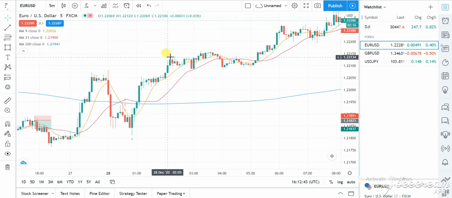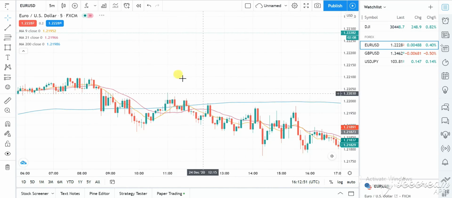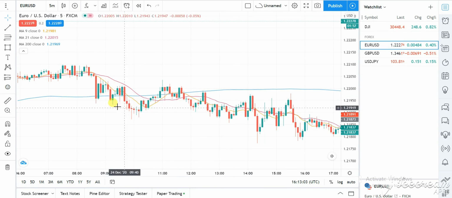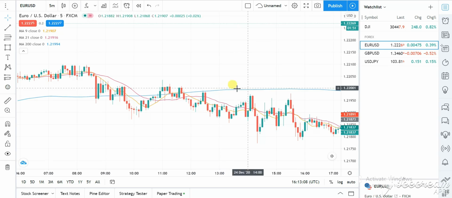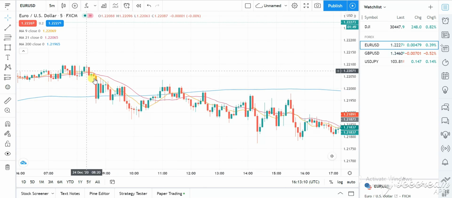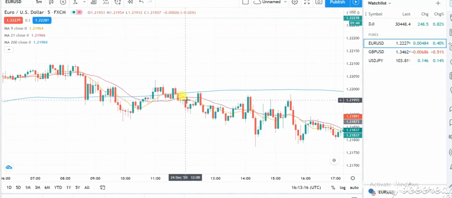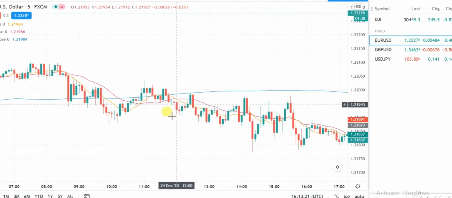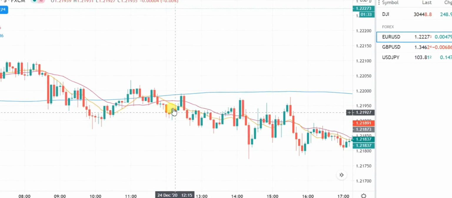Okay guys, so as you can see, the way I use the SMA is I take my trades when I see price below the 200 MA line. So we'll be taking our trades in the direction of the SMA line, which is the 200 period SMA line. So once we see the price is below the SMA line and we see a cross on the 9 and the 21 period SMA line, then we will wait for an engulfing candlestick to take place, which is the price action guys. So after the engulfing candlestick, then we'll take our trade for a sell.